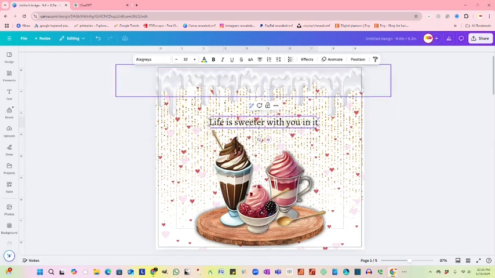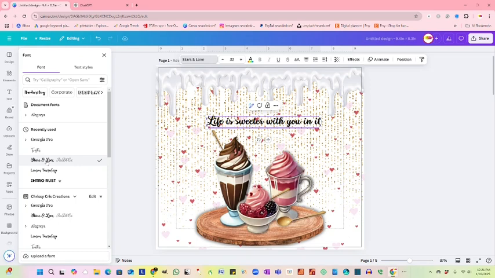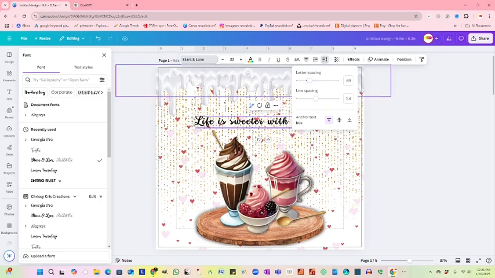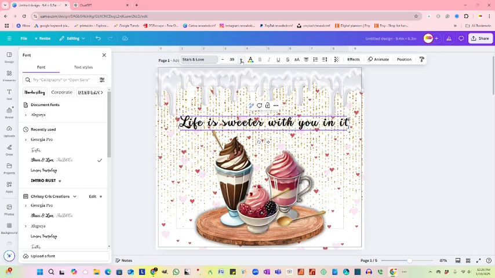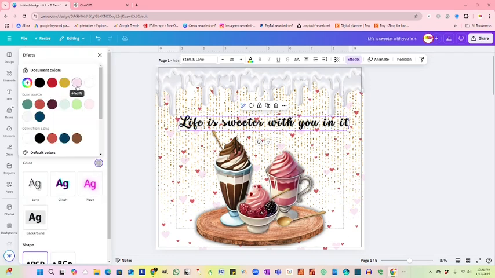Now the trick, because I have such a busy-ish background, is to look at the font first. I don't want it too cursive-y. I mean, that could work. Let's space those letters out a bit. Okay. I'm going to increase the font. Let's just go over here first. I'm going to do the outline. No, maybe a red.